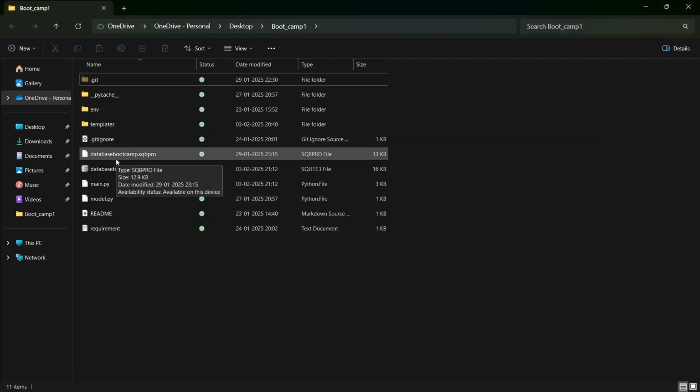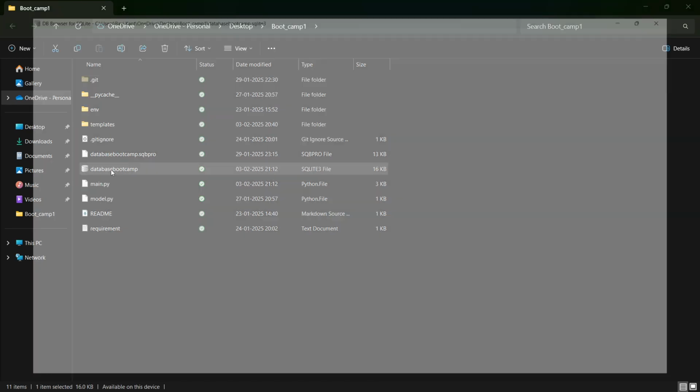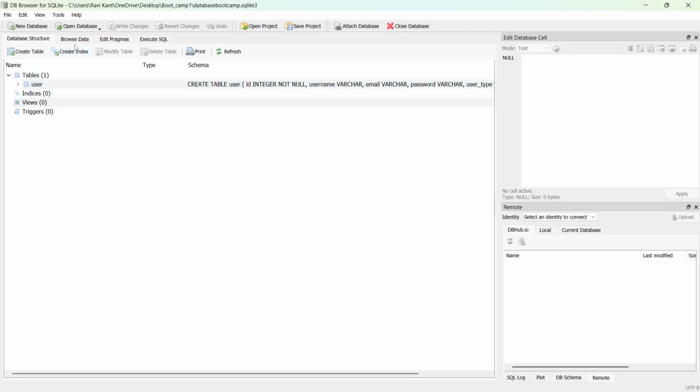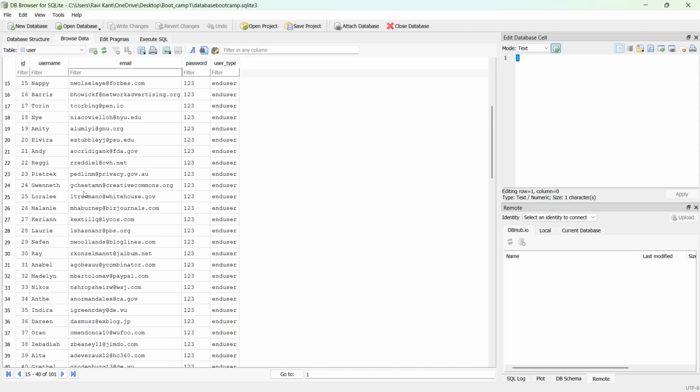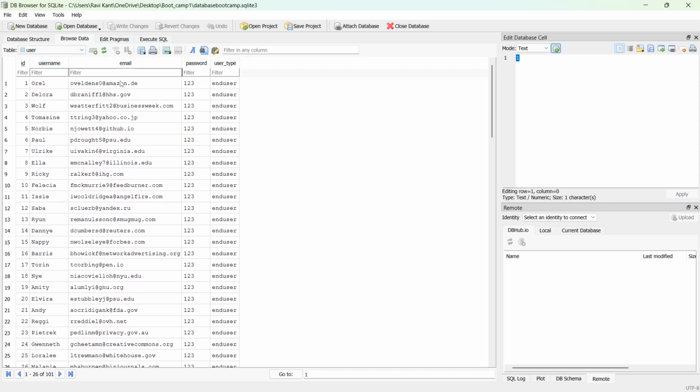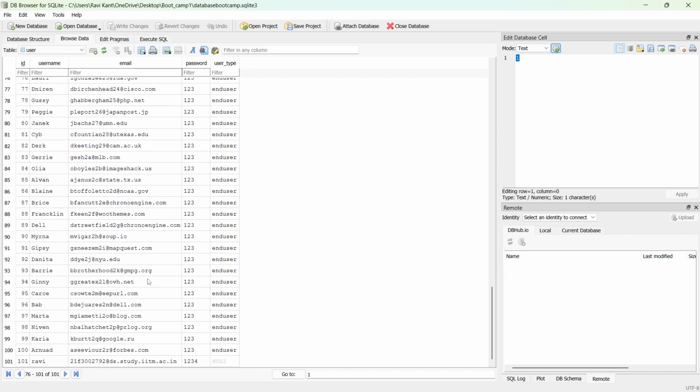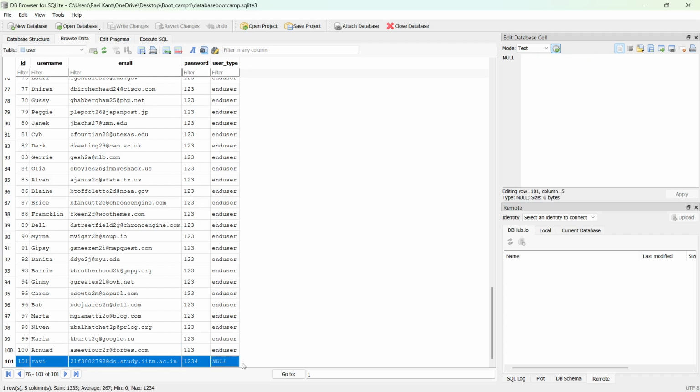Browse data. I told you guys to delete this database and do it, otherwise you won't be able to find it. Go to the bottom. Yeah, it's added. But end user didn't come because you didn't send that data to the backend.